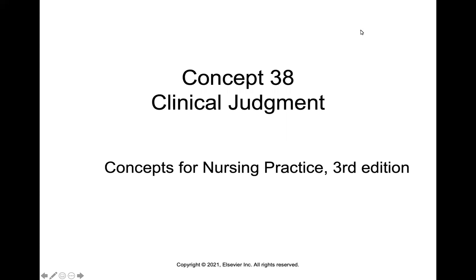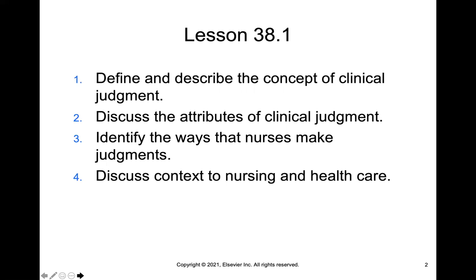All right, we're going to be working today on Giddens chapter 38, which is the concept of clinical judgment. Go ahead and grab your concept study guide, version A, and study along with me today. We're going to be defining and describing this concept of clinical judgment, talking about the qualities or attributes of the concept, identifying the way that nurses make judgments in nursing practice, and also discuss how we use this clinical judgment in nursing and in healthcare in general.